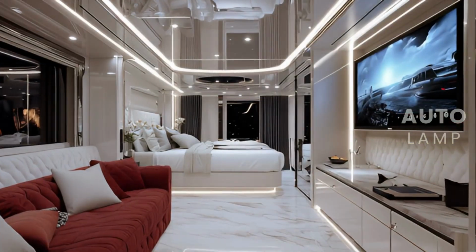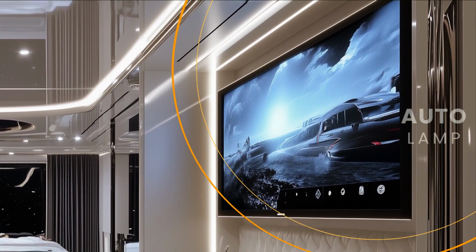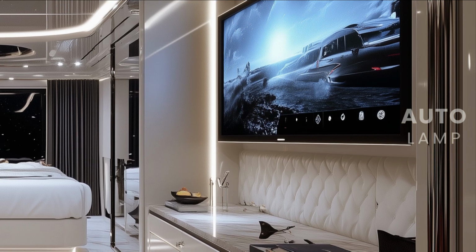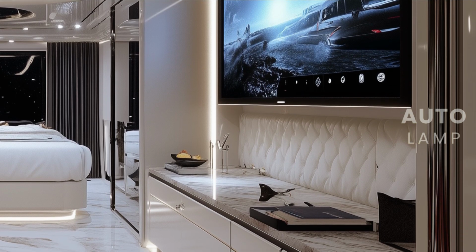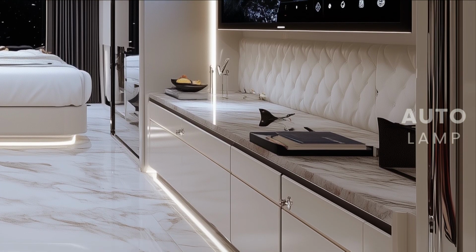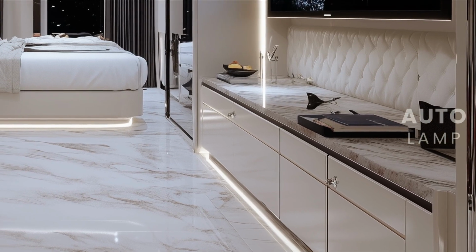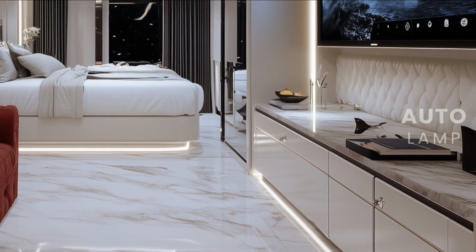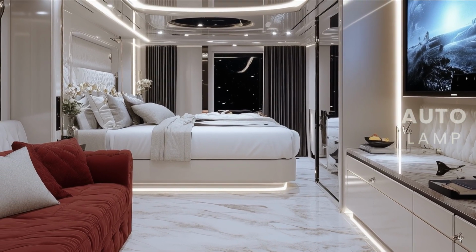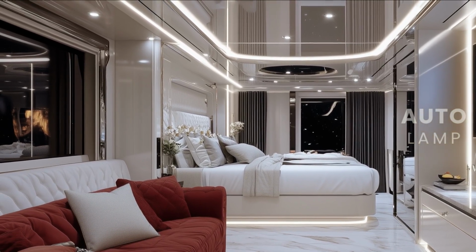The master bedroom is a secluded haven that is designed to deliver the kind of sleep you would anticipate in a five-star hotel. It features a superb orthopedic mattress and a full-size bed with lovely linens. Panoramic windows offer breathtaking views of the outside world and promote a feeling of greater connection with nature, even in the middle of luxury. The room features a smart TV on the wall and a state-of-the-art sound system. Built-in storage cabinets and drawers are discreetly integrated into the design to provide ample space for personal belongings without overpowering the simple, minimalist aesthetic. You may be able to create a calm and peaceful atmosphere only by altering the lighting.